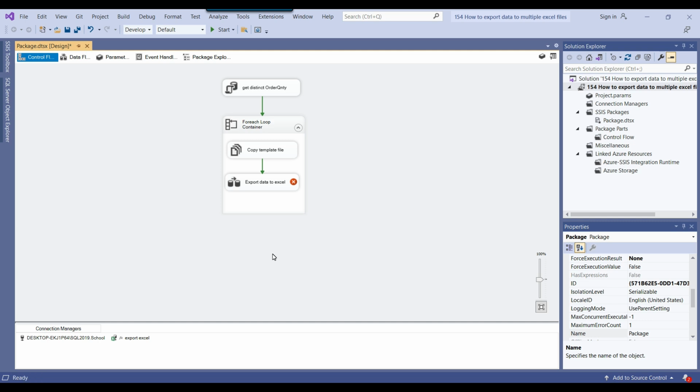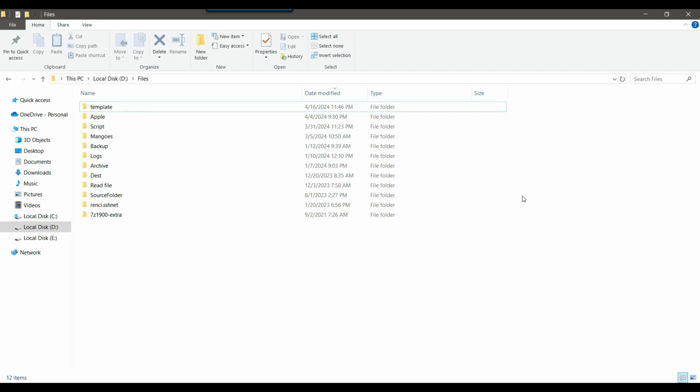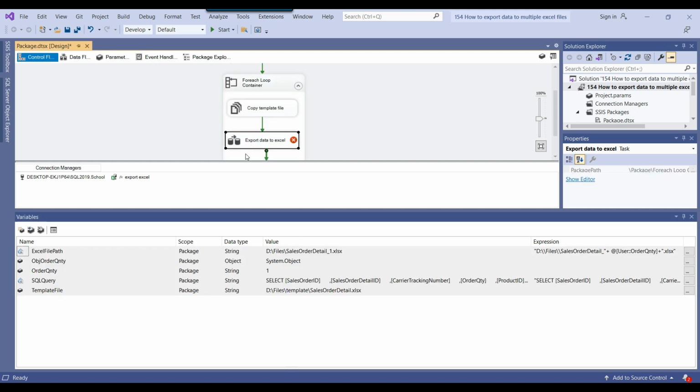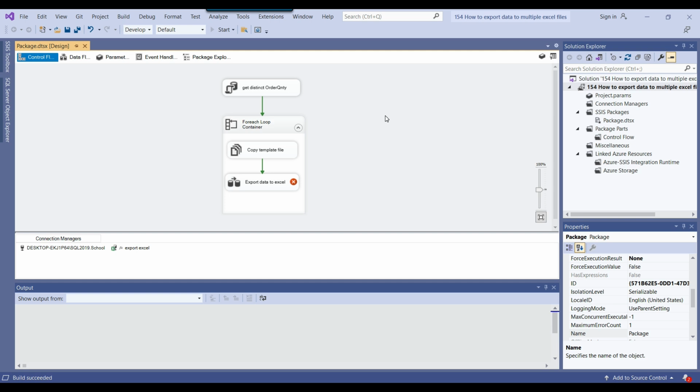The only thing that is remaining right now is that the delay validation property of the SSIS package is false, because the default option is false. So that's why it's false. Now when I will execute the package, it will fail. It will say that this file sales order detail _1 does not exist at the D files location. Right now we don't have this file, so that's why it will try to validate the location of this file here. Okay, because it's used in the data flow task, so the package will fail. So we need to set the delay validation property to true. So that's the only thing that we need to do. So let's try to execute the SSIS package.